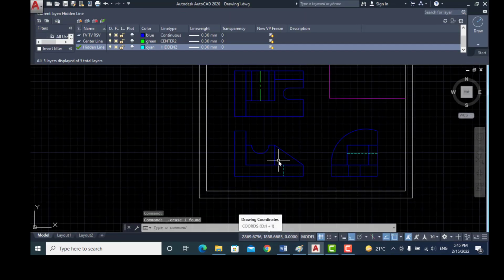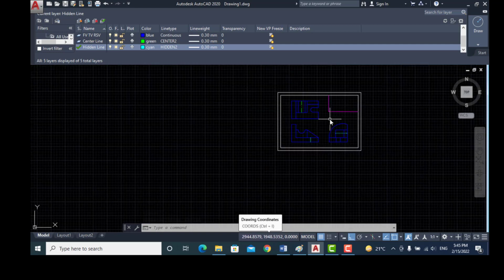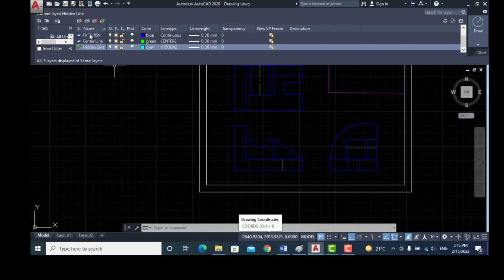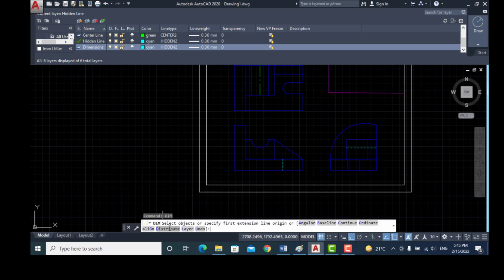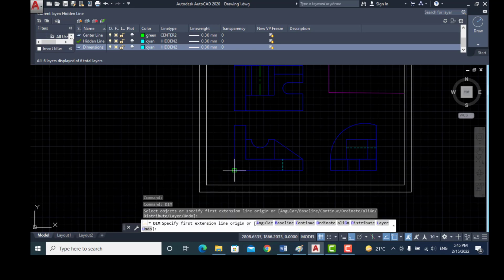So I draw the front view, top view and side view of the given figure. Now give the dimension. For dimension, make a new layer of dimensions. Type dim command and give dimension where necessary.